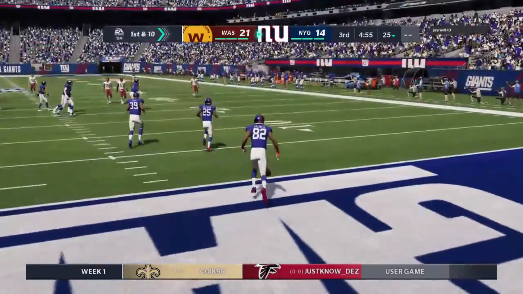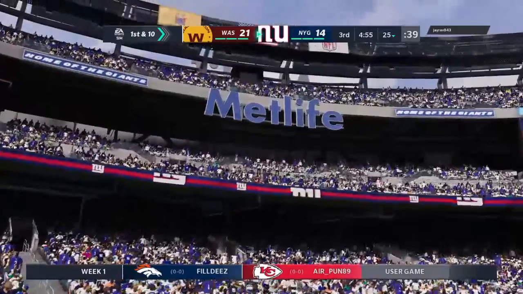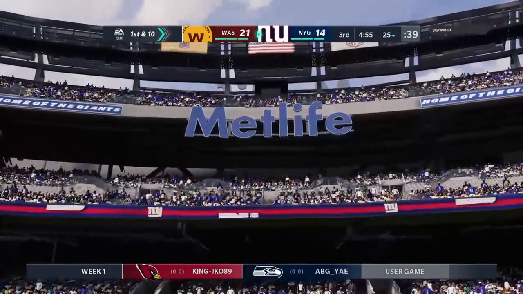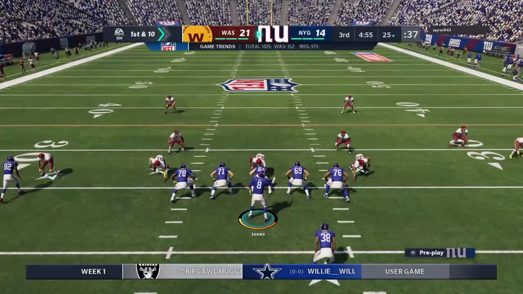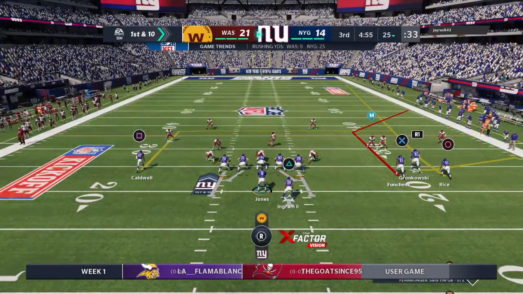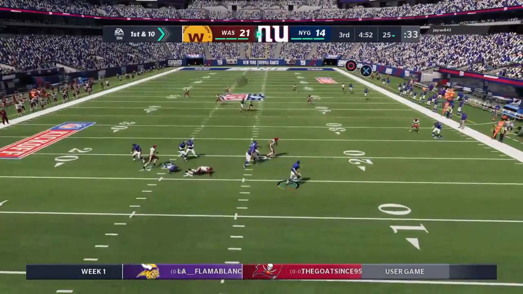Fair catch made at the 25-yard line. The Giants take over first and 10 at their own 25-yard line. The Giants offense at the line, ready to begin their next drive. They'll look for a drive to tie this up, down 21-14 as they have it first and 10.